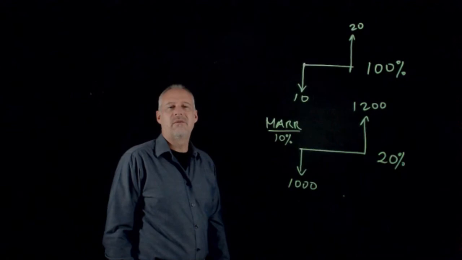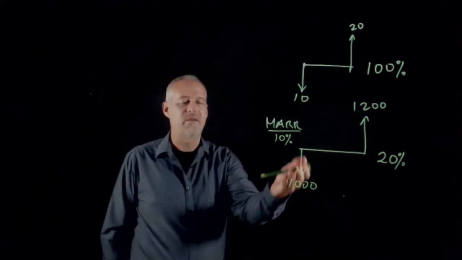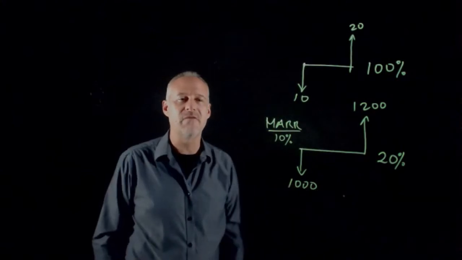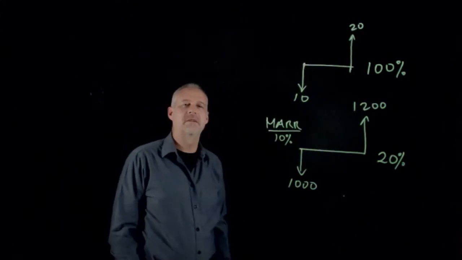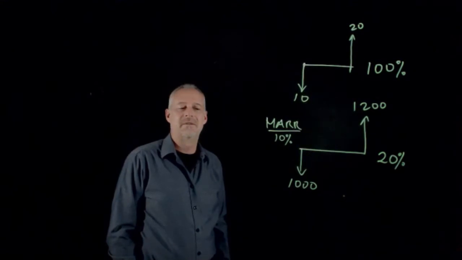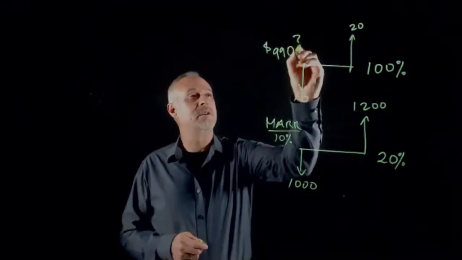If the boss gave you $1,000 to invest and their minimum rate of return was 10% and you invest the $1,000 in the second project, you earn your company 20%. You've used all the $1,000 he gave you. If you invest in the first project, then it kind of begs the question, what did you do with the other $990?